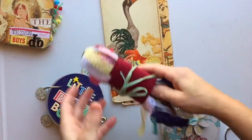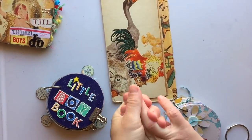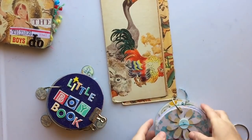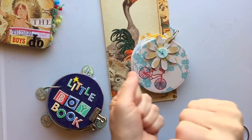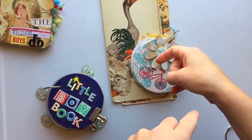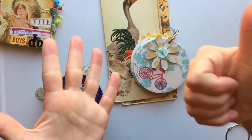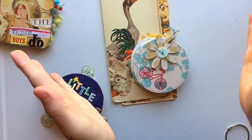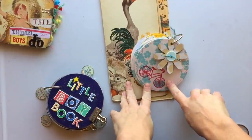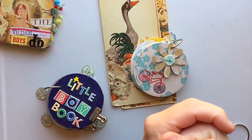Tassels are already in my Etsy shop. Mini albums — I'm still working on them. I go back to work tomorrow, I've got most of my mini albums done, I just need to get them photographed and get the listings into Etsy. Mini albums will be posted in my Etsy shop at 9am next Saturday — January 6th, Central Standard Time, 2018. This video has gone on forever — thank you so much for hanging out with me. I truly love you guys. Do something creative today. Bye!